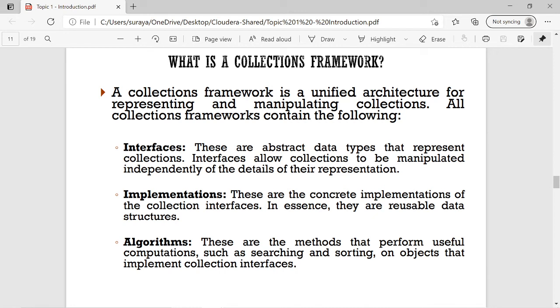And then you have to think about the implementation for that collection. How to implement class student, how to implement the main class, how to implement the linked list class, how to implement the array class. And also you have to think about the algorithm. For a complete program, you have to think about the algorithm, such as how to search data in that data structure, how to sort data descending or ascending.